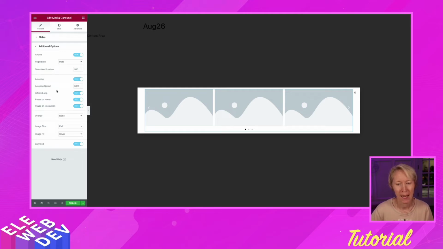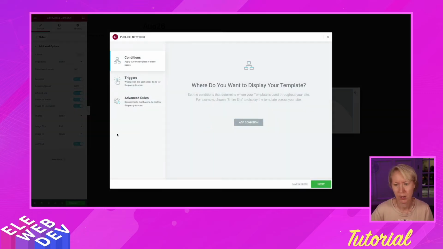Okay? And we're not going to touch anything else. I'm actually going to turn off the dots, and I'm going to turn off the arrows. And we're good here, so I might as well just hit publish. And I'll get the images in there in just a second.